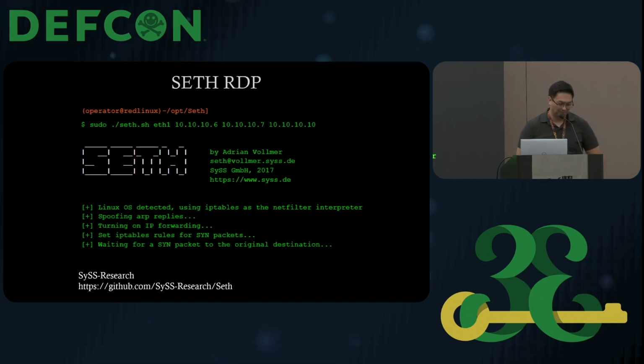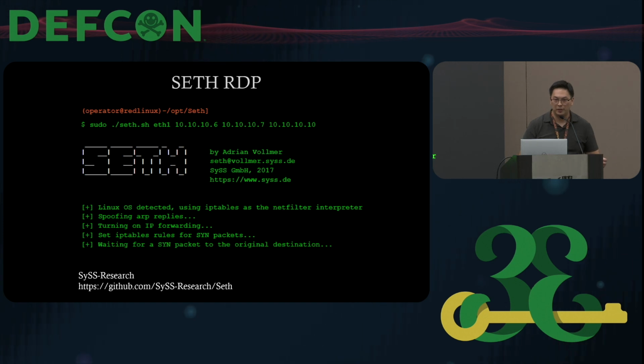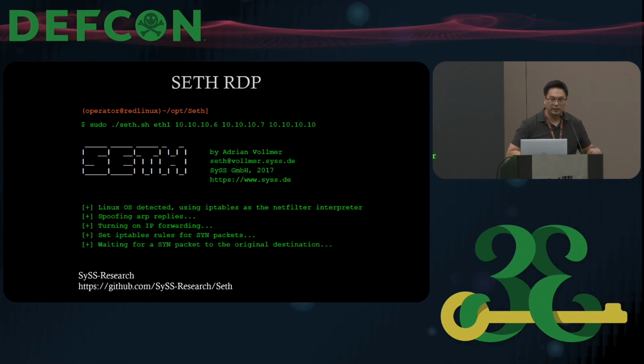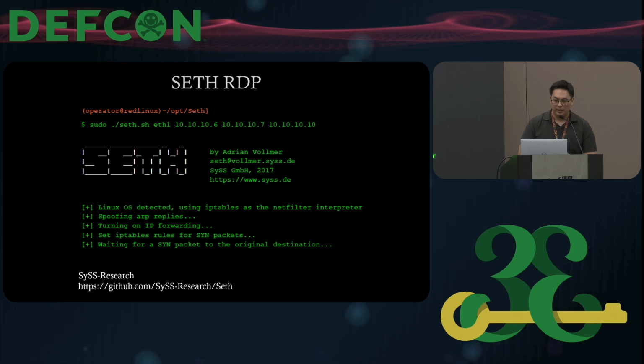Okay, so those are two kind of low-level, general IT attacks, and now we're getting into something a little bit more interesting. I'm not sure if any of you have heard of Seth RDP, but it's a fun attack to do, though very limited as far as the type of environments we can leverage it in. What's interesting about this attack is that it intercepts remote desktop credentials as an end user attempts to authenticate to a jump server. But it only works in usually small environments like wastewater treatment plants, because to pull off this attack, you have to be in the same subnet, and the workstation and the jump server also have to be in the same subnet.